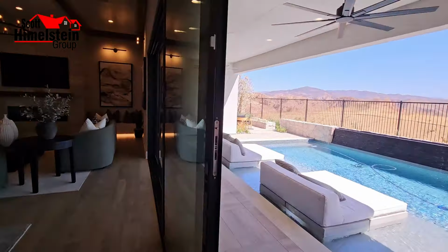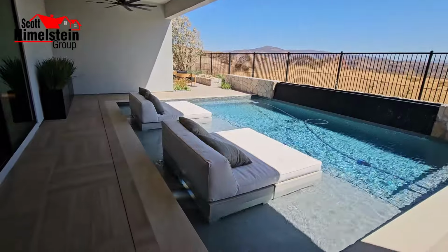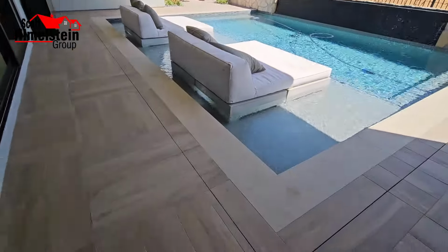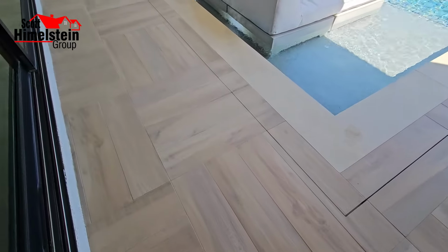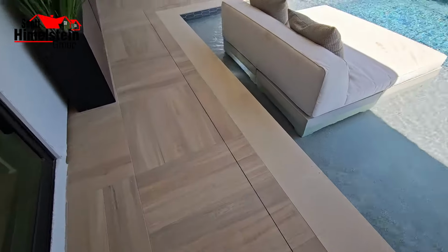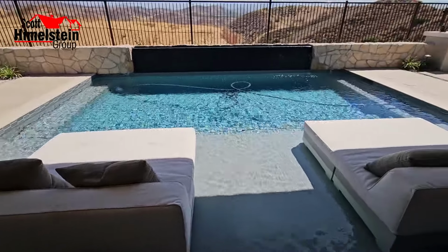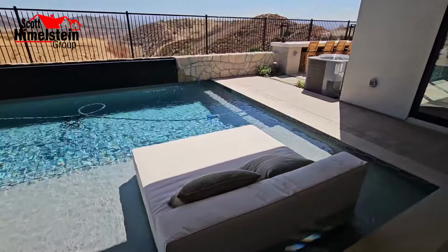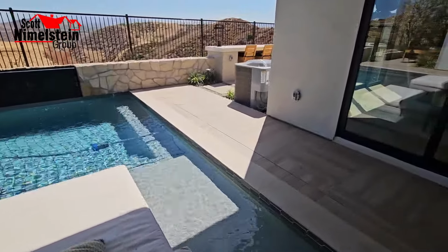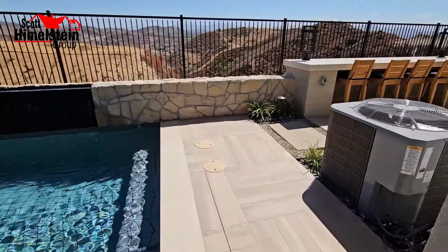Now, if you go to the Alta Terra, that's a little different because there'd be more, because they're two-story homes and the homes are a lot larger. So I like what they did here, where they have this upgraded tile along the pool decking, which is really nice. And they have this built-in pool. Remember, you're going to get this basically as dirt. So this gives you a great idea, but you're not going to be able to get this unless you buy this as the model home.